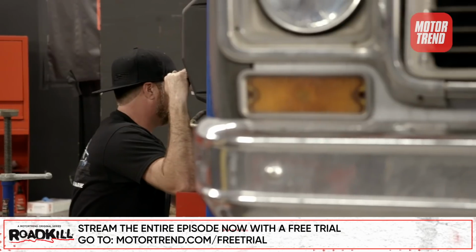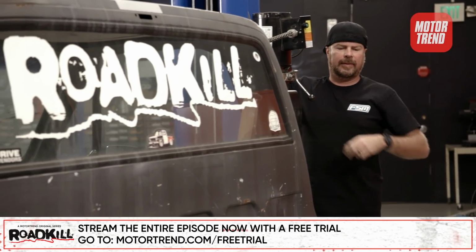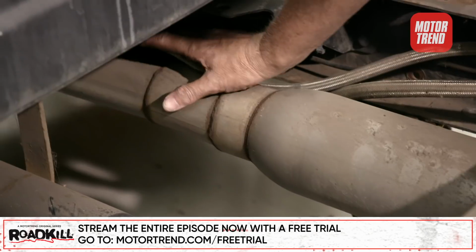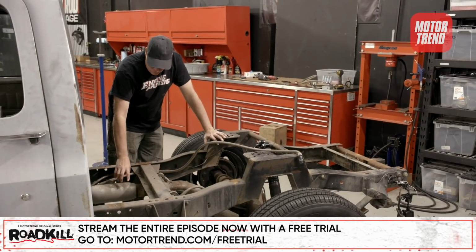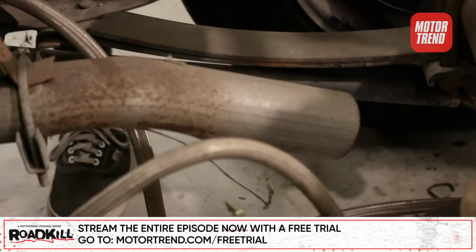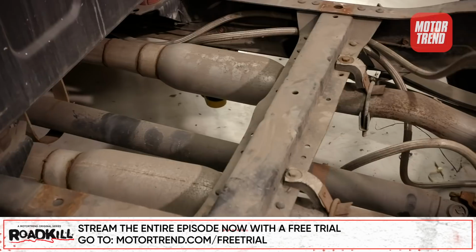Here's something everybody asks about on the muscle truck, which is how do you get that radical exhaust noise? Basically, it has mid-length headers on it that go into a 3-inch pipe, which is then stepped up to a 4-inch muffler. These are a Dynamax Race Bullet muffler, and then it comes back out of that into a 3-inch tailpipe, dumping at the ground, and there's no crossover. So there you go. That is the secret.